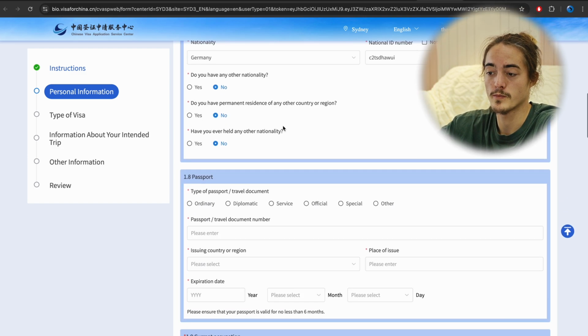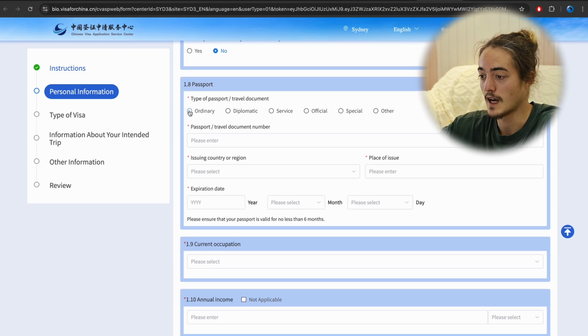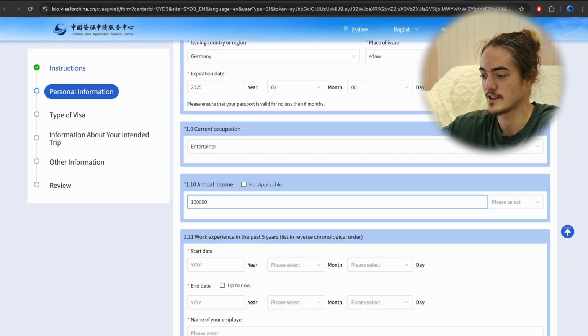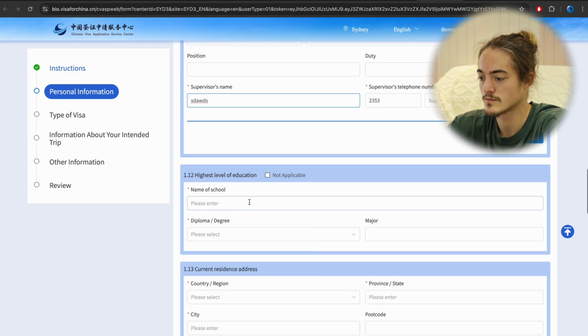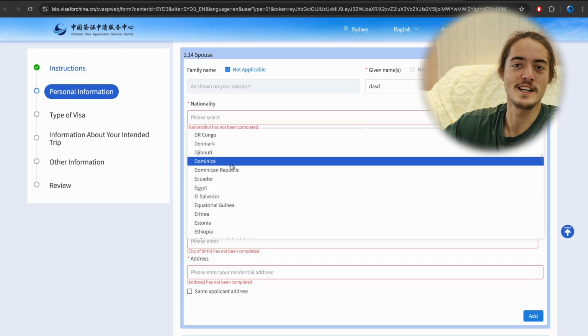So I'm just going to skip through it because I just want to go to the next point, but of course you take your time and read everything carefully and can just do it alone. I don't have to explain everything in detail. My annual income, I'm poor as, let's just say I earn like 6 figures. Boy, this was an annoying part, your work experience in the past 5 years. To be honest, I wouldn't give them any detail because who cares? I just give like the last job. The nation my spouse is from, I can't find it because she lives in another nation. Imagination.